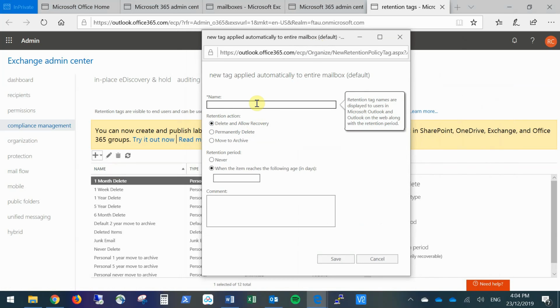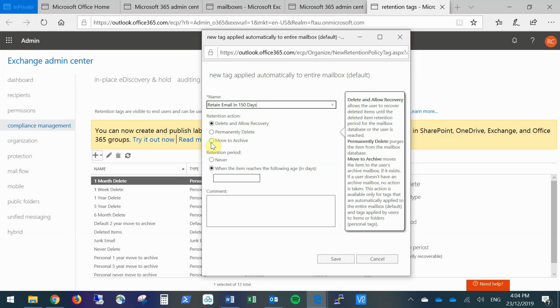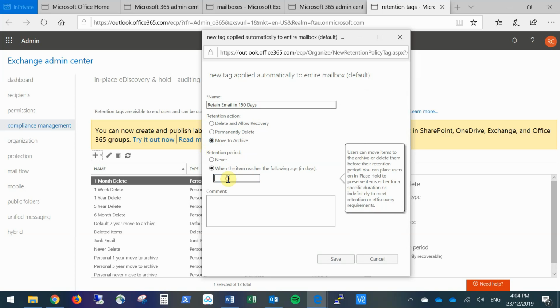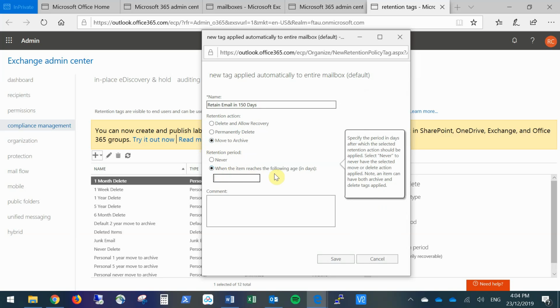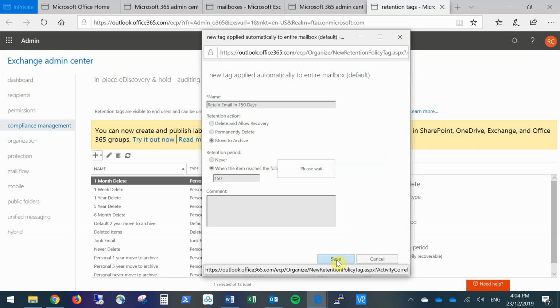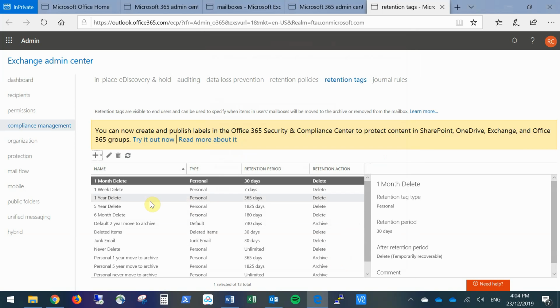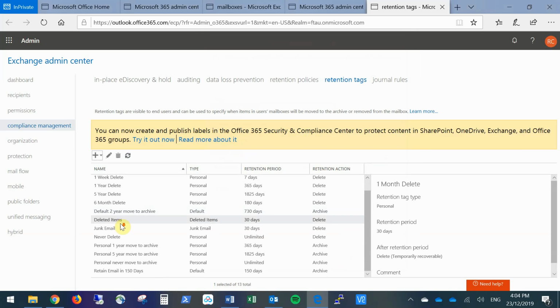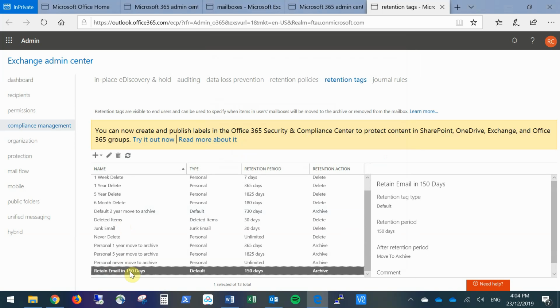Let's give it a name: Retain email in 150 days. What we'll do is move to archive when the item is 150 days old, and save. So now we have Retain email in 150 days as a retention tag.